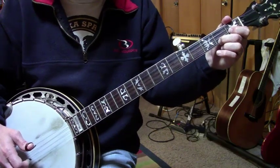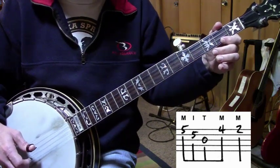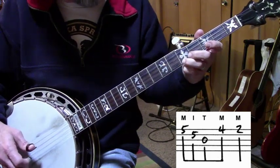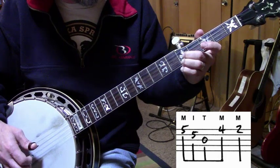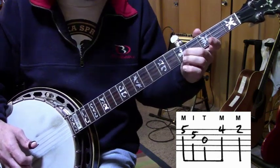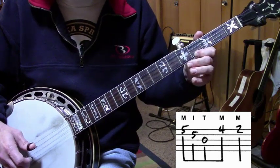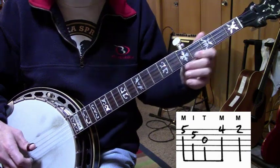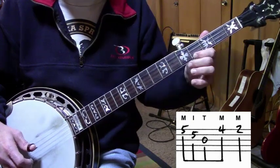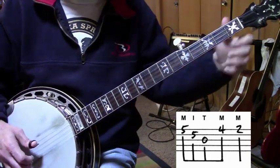Now the second half of my C part here, I'm going to break out of my roll for those 2 notes. I'm just going to do a 1, 2, 3. This is on the 5th fret, 1st string, 5th fret, 2nd string. And I like using these 2 fingers, get a little better leverage with my 2nd and 3rd fingers. And then 4th fret, 1st string, second fret, first string. So, one, two, three, one, one, fourth fret, second fret. So my whole C phrase starts down here.